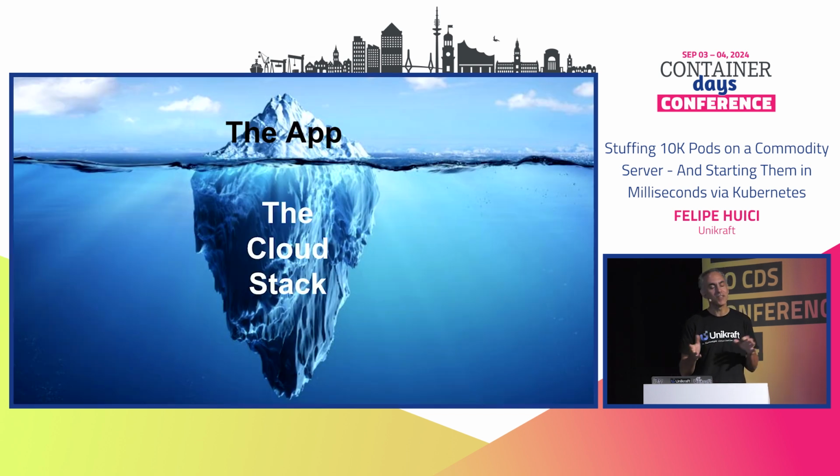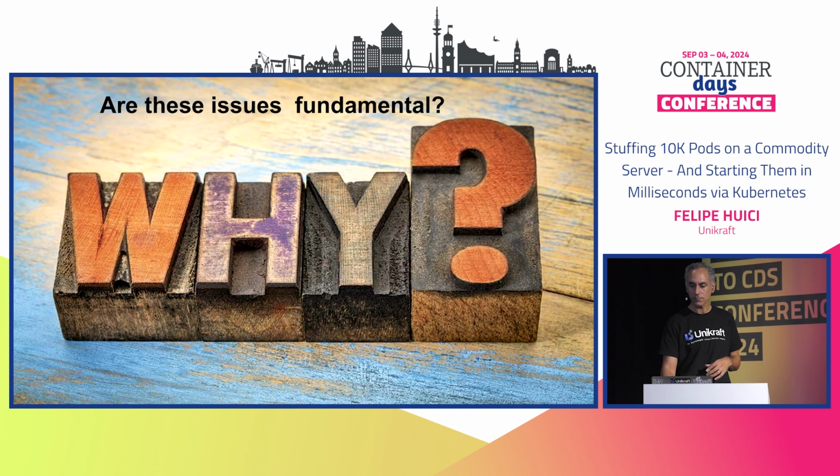So in one picture, it looks a little bit like this. You might have your little app on top and you think you're kind of lean and in control and you can fix things, but underneath you, the stuff that you don't control is this big cloud stack, right? So are these issues fundamental?